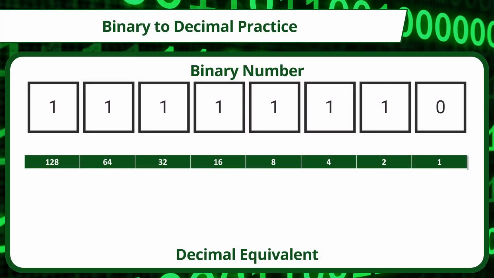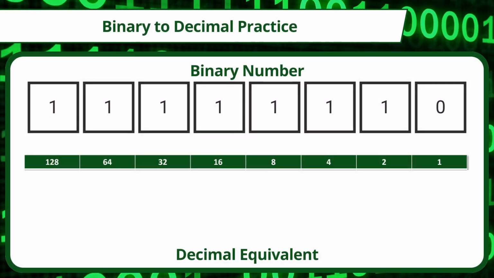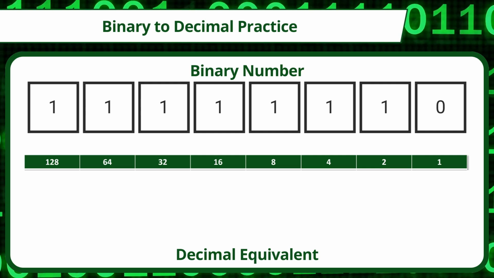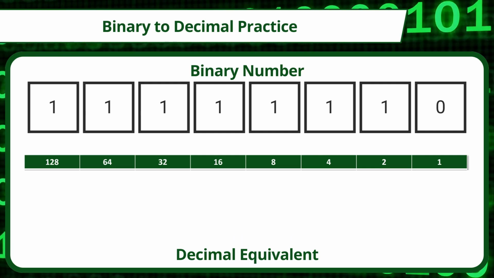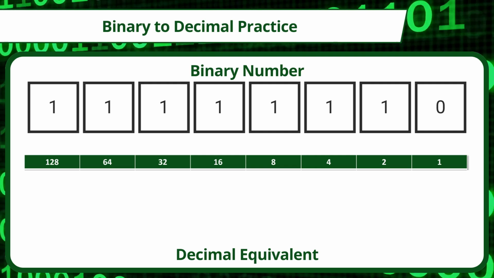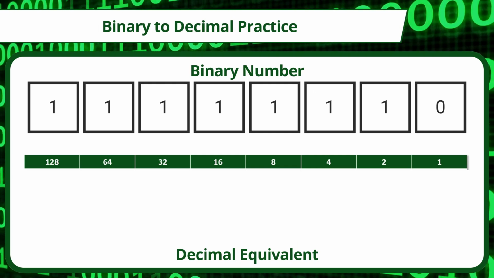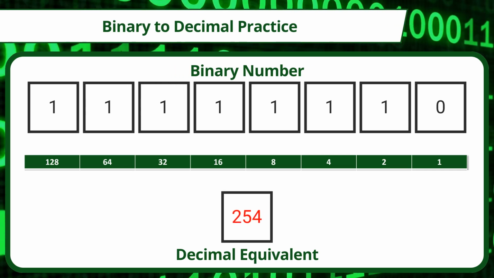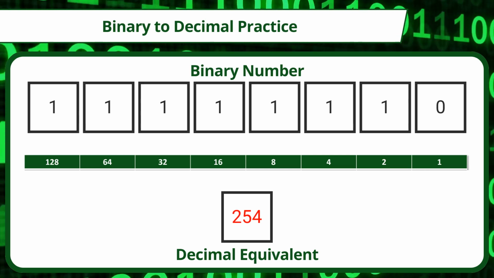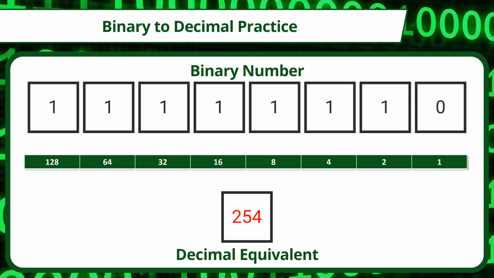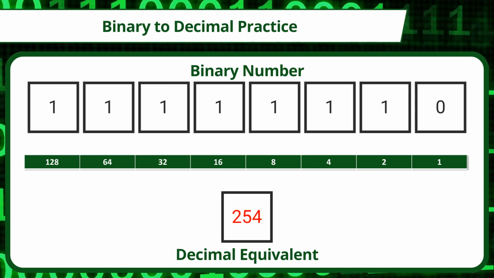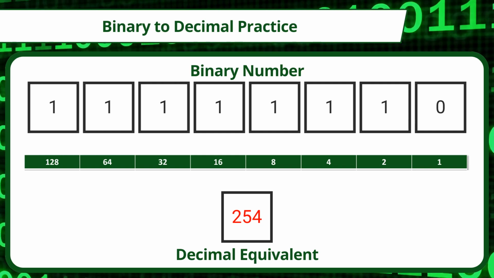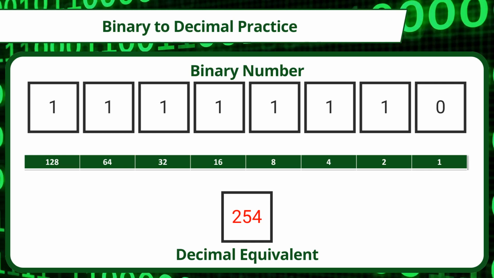Now this question gives us a chance to work backwards from the previous question. We just saw that all ones in an 8-bit binary number equals 255. So if we take that exact number and change only the last bit located in the ones place, from a 1 to a 0, we are essentially subtracting 1 from 255. That gives us a decimal value of 254. Now this doesn't just work for a single 0 in the ones place. Working backwards from 255 is a great trick to keep in mind every time you approach an 8-bit binary to decimal conversion, especially if you only have 1 or 2 zeros in your binary byte.